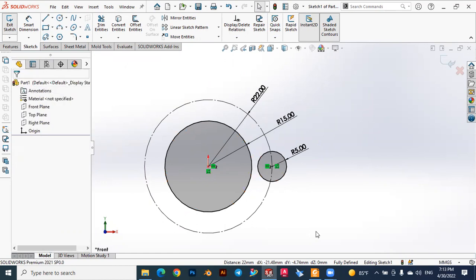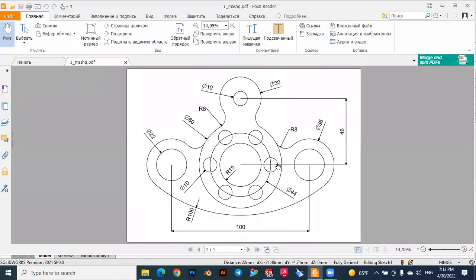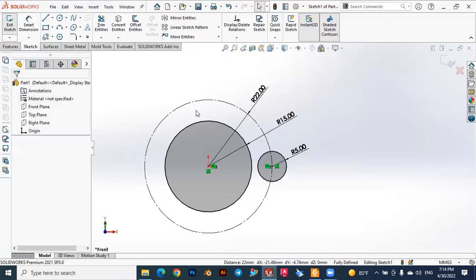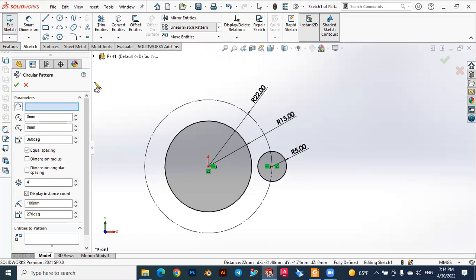So I just located this circle, and now I will increase the number of circles with a circular pattern: 1, 2, 3, 4, 5, 6, so 6 times. Here we could use the linear pattern, but we will open the circular pattern of the sketch, and select the entities to pattern. On the left side we will select our circle.